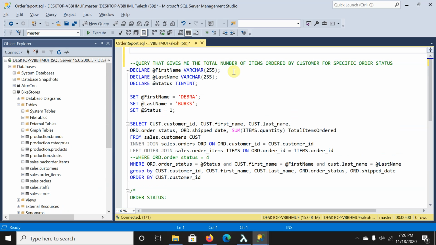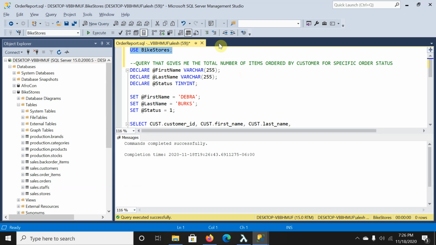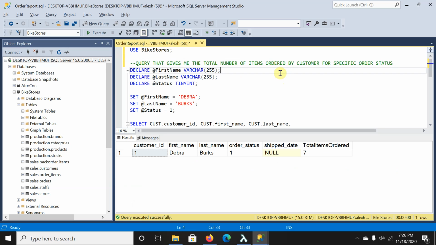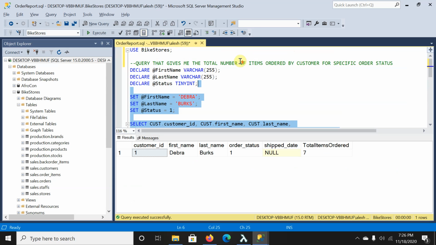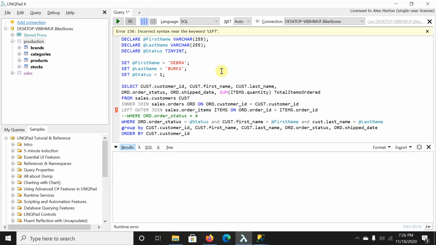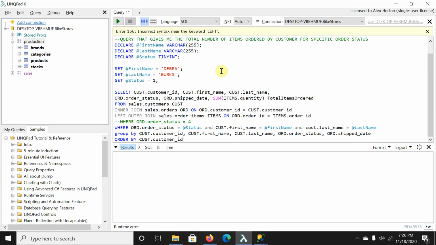Unless I've got something messed up there. Let's see, use stores, 5, 5. Yeah, it doesn't like something in there. Why doesn't it like that? Incorrect syntax near the keyword left.